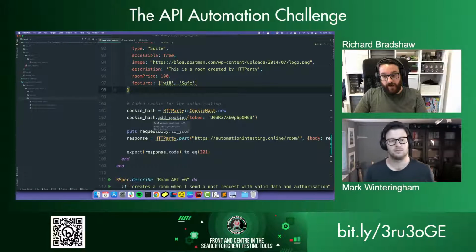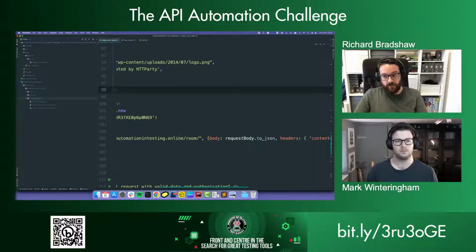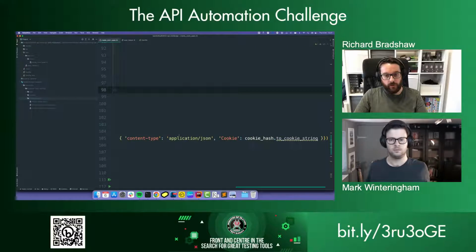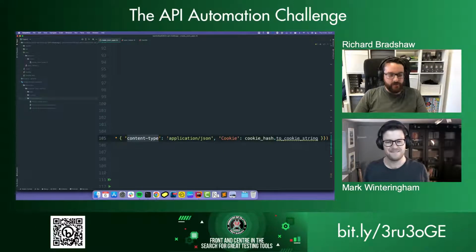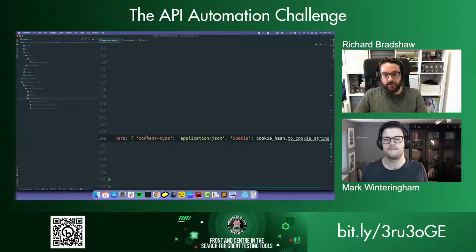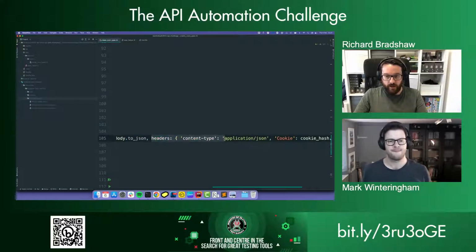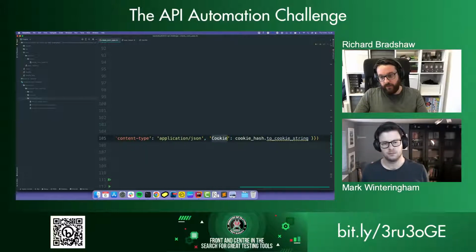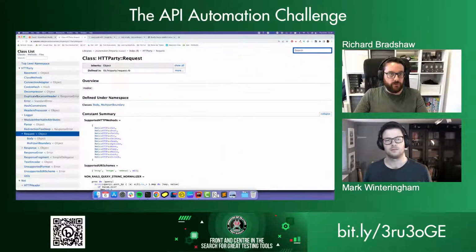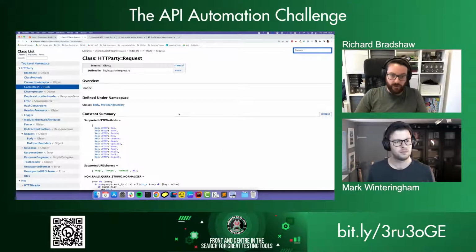So I knew I needed a cookie. I knew I could send cookies as headers. That's purely from knowing how headers work. If you add a cookie to a request, it ends up as a header. I already learned how to set a header before, so I thought there must be a way of setting a cookie. Again, I started Googling on the website and reading the docs, because I really want to encourage people to read docs.